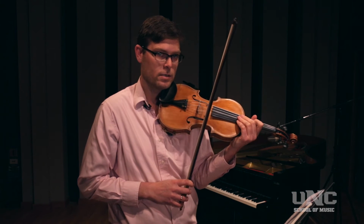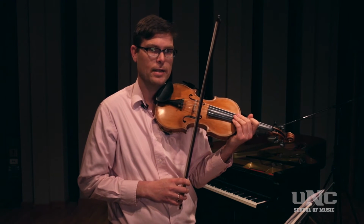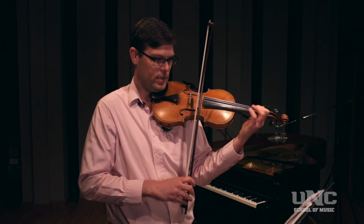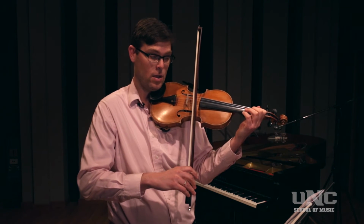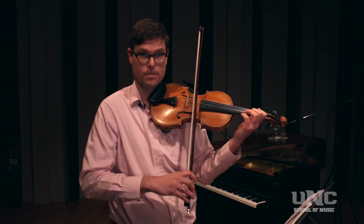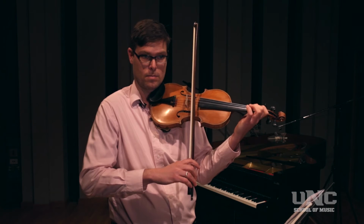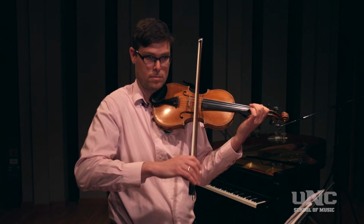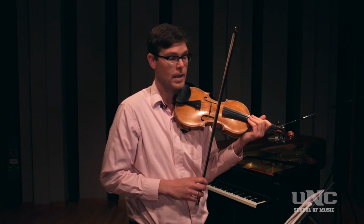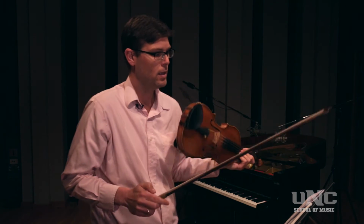One of the most important things to keep in mind when you do this kind of practice is what happens between the notes. And if you'll notice, the bow should stay on the string, and you should go for complete silence in between the notes. That's very important. And as you practice it, you'll start to see why.